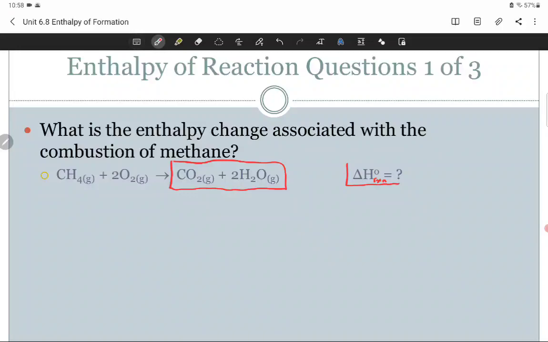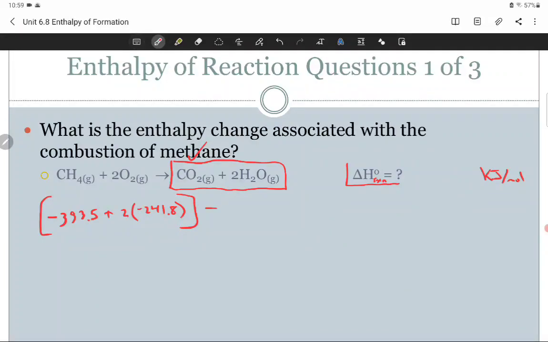So I go to the back of the book and I find carbon dioxide, and it has a value of negative 393.5 kilojoules per mole. Now, because all these are going to be kilojoules per mole, I'm not going to bother writing kilojoules per mole except for when I'm into the answer. So that is carbon dioxide's value. Add it to any of the other values. Well, we also have 2 waters, and I guess it's also a gas, so make sure you're very careful with that. And that value is negative 241.8.